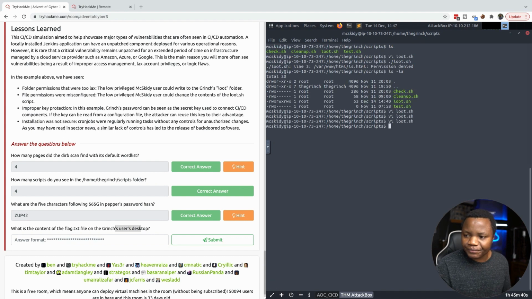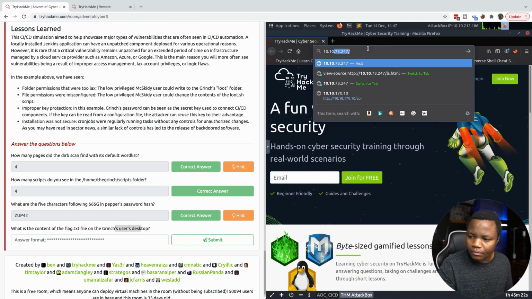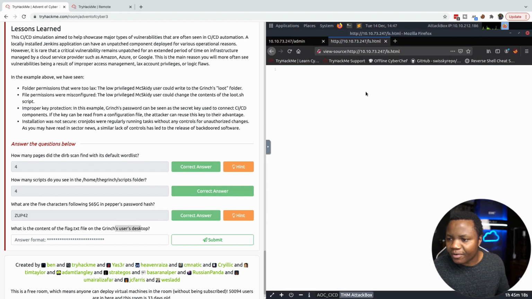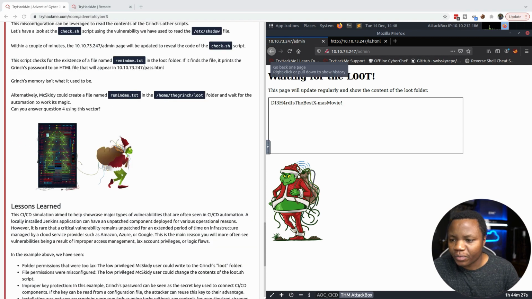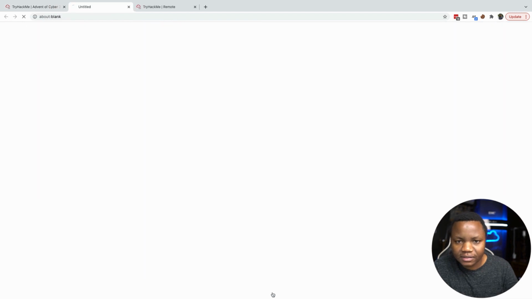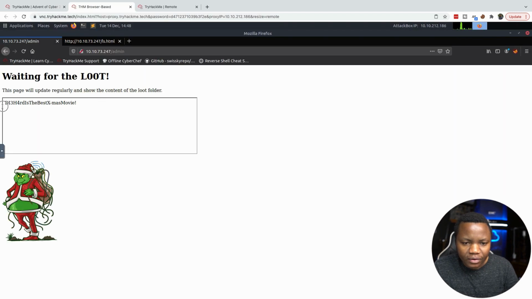So like that, escape, save that. So now if we go to our browser, we should be able to see. So if we switch to our tab now, let's see what we can find here. Refresh. Maybe it runs every minute. So let's see if something shows up here. All right, so after waiting less than a minute, you see that we do get the contents of the flag. So this is the contents of that flag. So let me see if I can. All right, so we can copy this now.